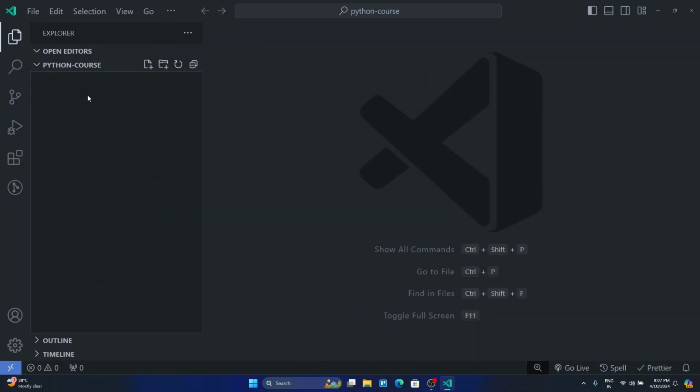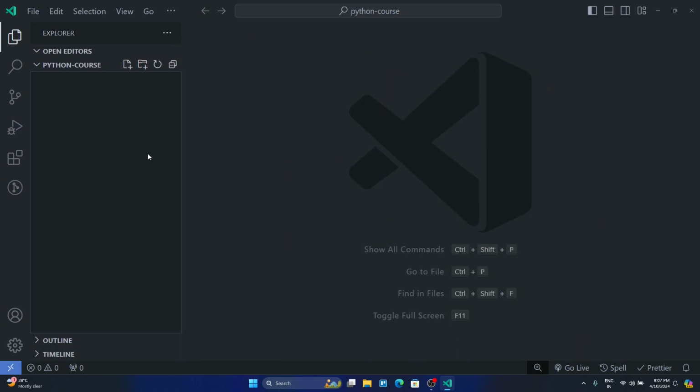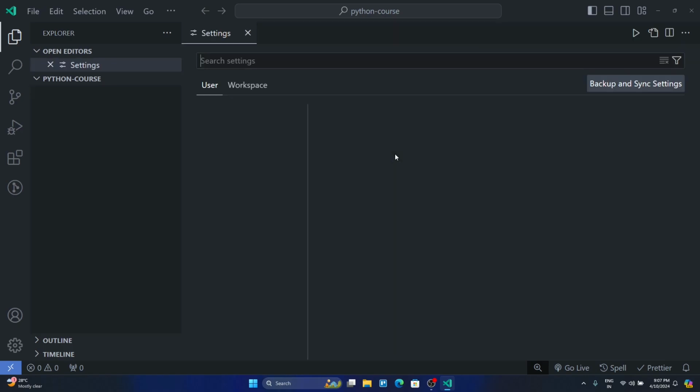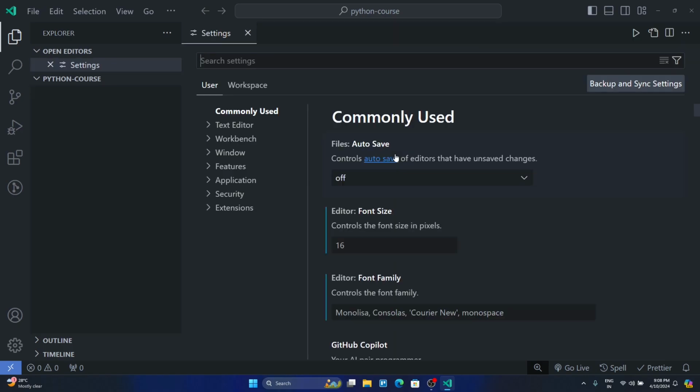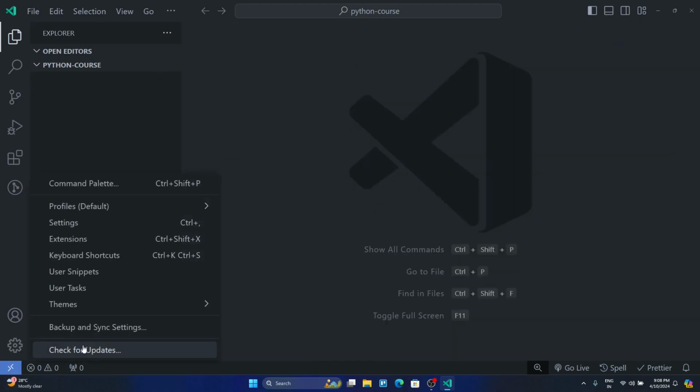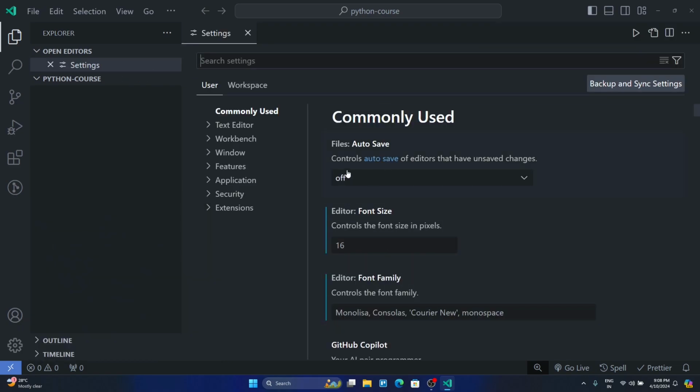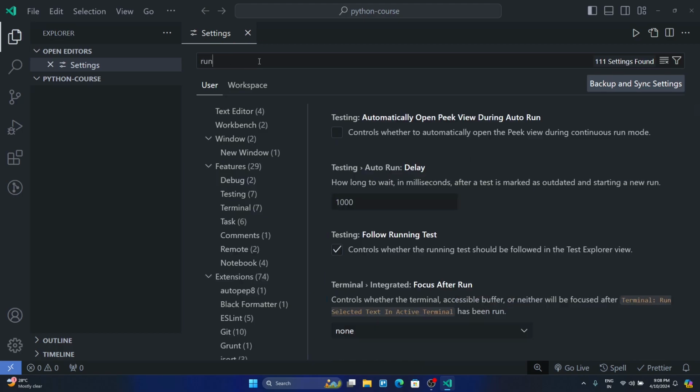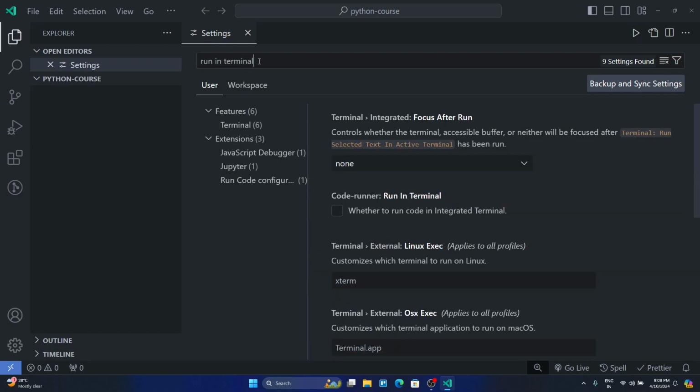Now, one other thing is that you just go to the settings. You can hit Control plus comma to do that, or you can go here and then hit settings and search for run in terminal.